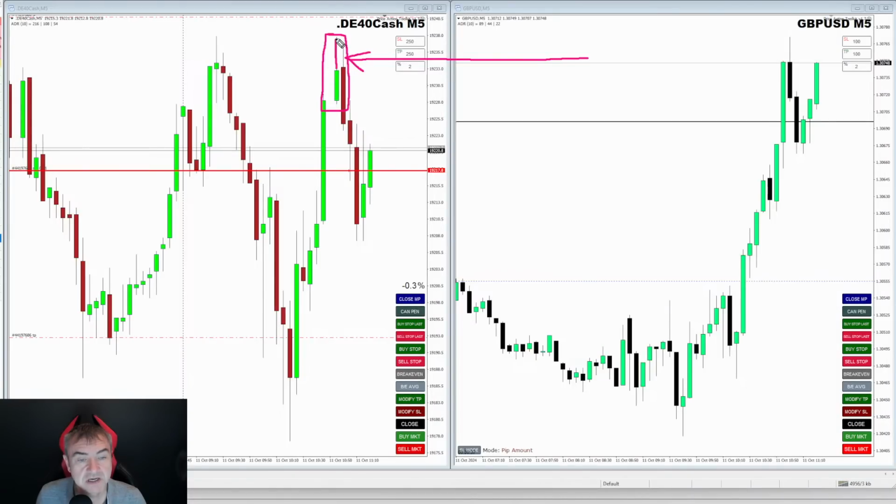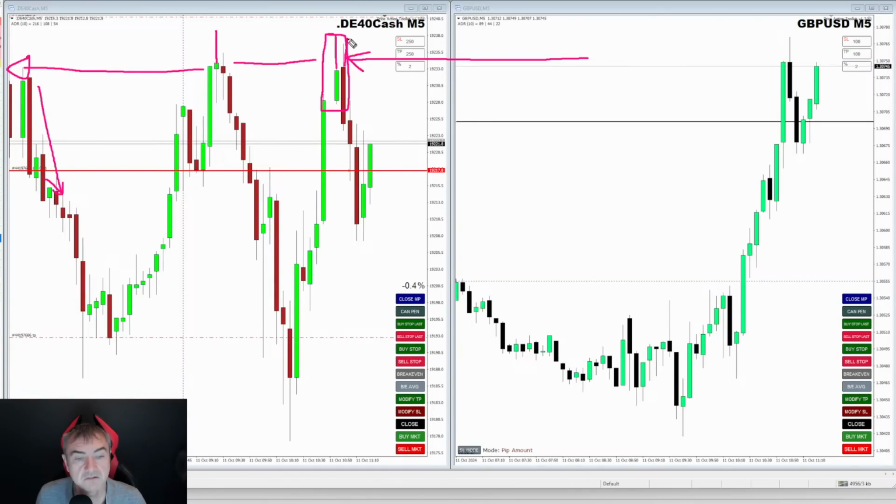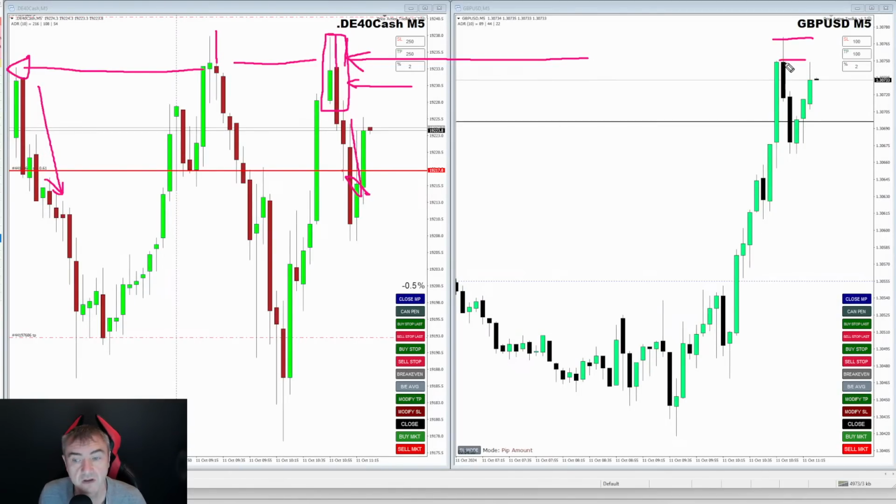I am seeing rejection at the highs, a previous rejection of the highs. I'm seeing rejection and price action telling me that we still can't get through this level and the bears are in control now. This candlestick here has nothing to do with the 30-minute chart, the 1 hour chart, what happened today, yesterday, a moving average, any indicator. It's pure price action. You are trading what you are seeing on the chart right now.